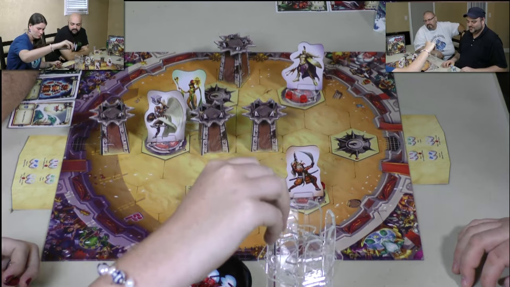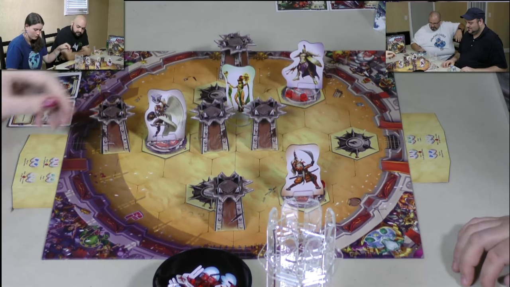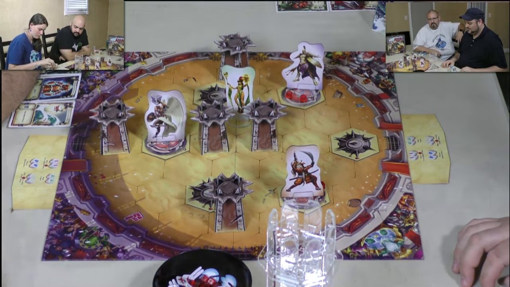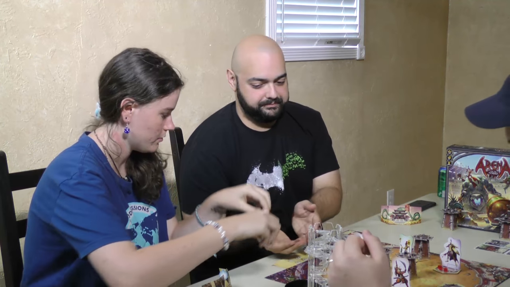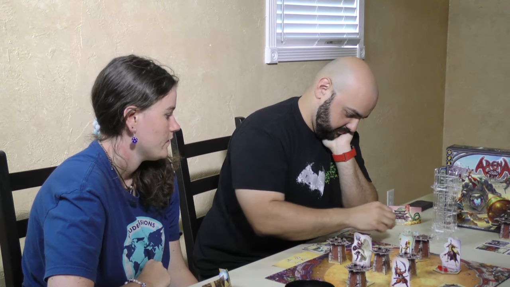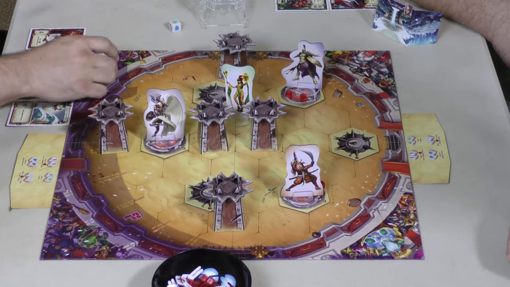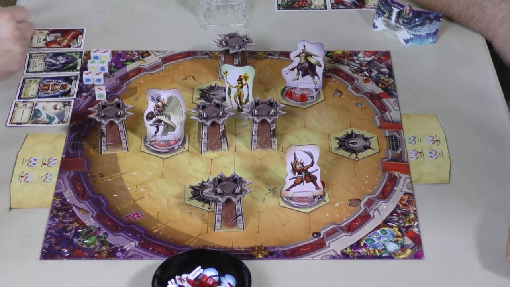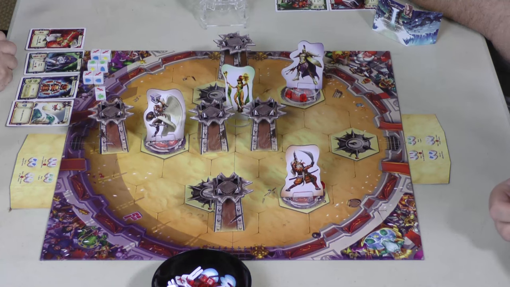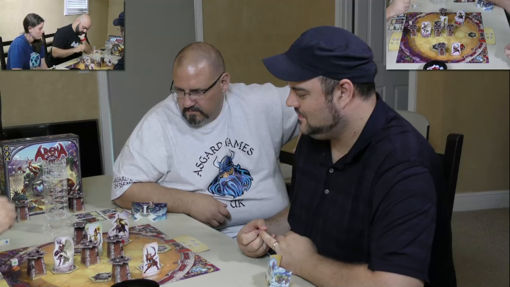Exactly. Rerolling that. Okay, so I'm hitting you for one. There you go. And then I'm moving. And then I'm going to gain a fire. Okay. So I'm gonna move. 1, 2, 1. Another move here. I'll move again. And that's it.